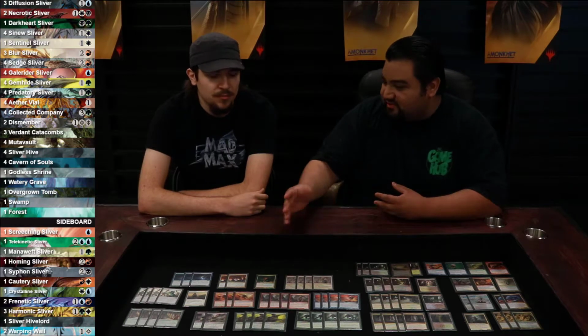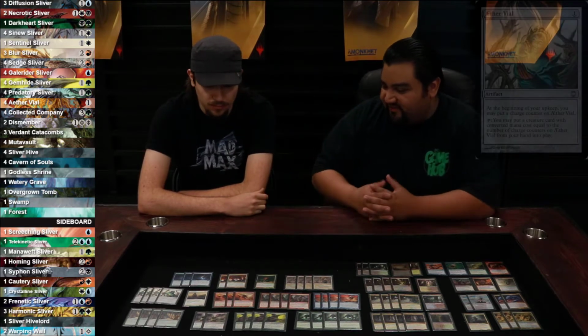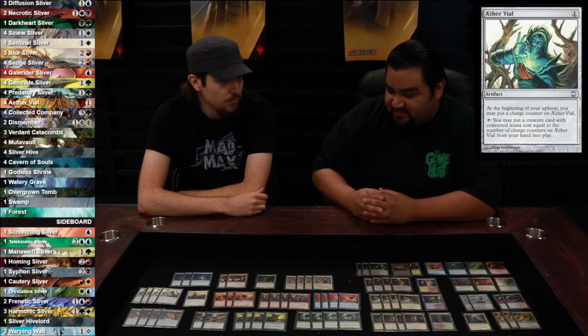Sure, and one of the differences you get with running a 5-color version of slivers as opposed to merfolk is the collective company, correct? Yeah. Yeah, so we have an Aether Vial on the side. Aether Vials are very similar playstyle to merfolk.